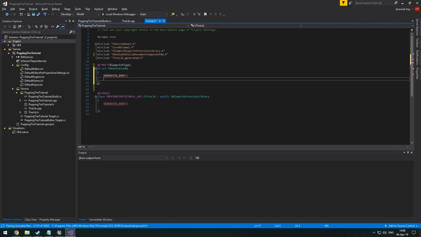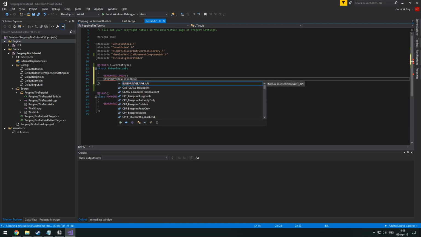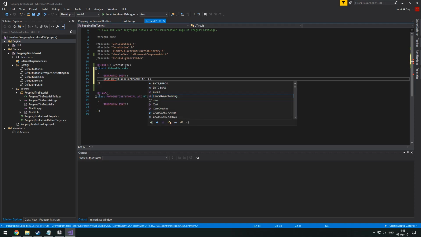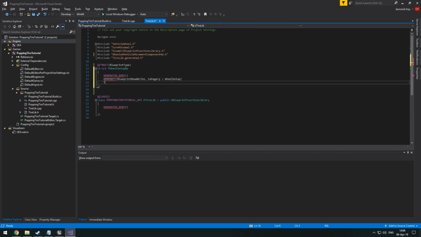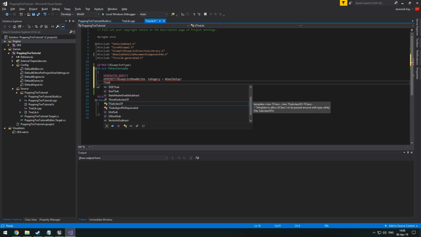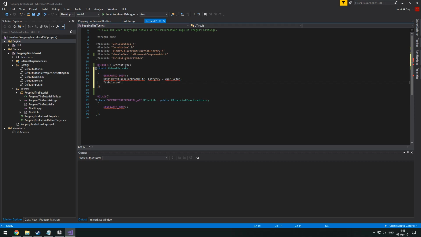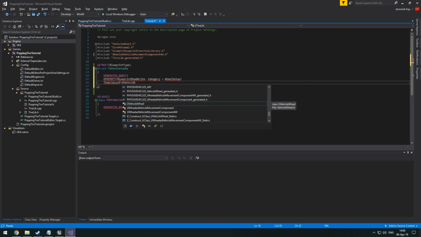So we want pretty much 4 UPROPERTYs. Blueprint read write, category equals wheel setup, TSubclassOf vehicle wheel.